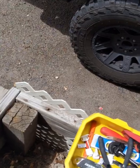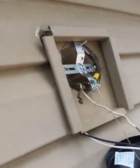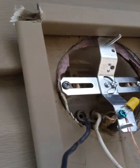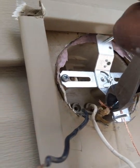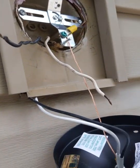I don't need all that, so I got rid of that. The ground's hooked up. Now I'm going to hook up the power wires, and I need my wire nuts for that.